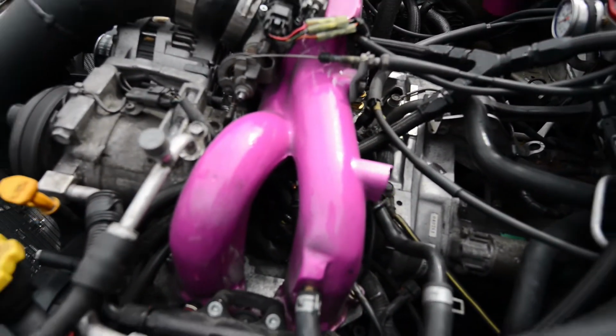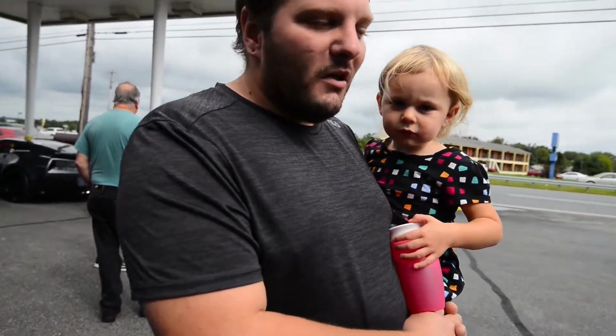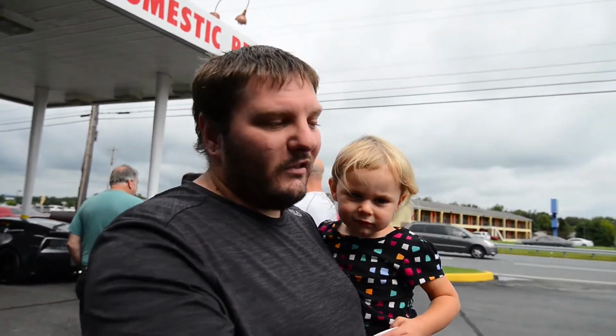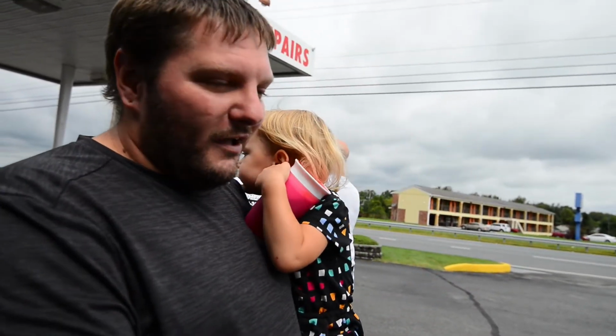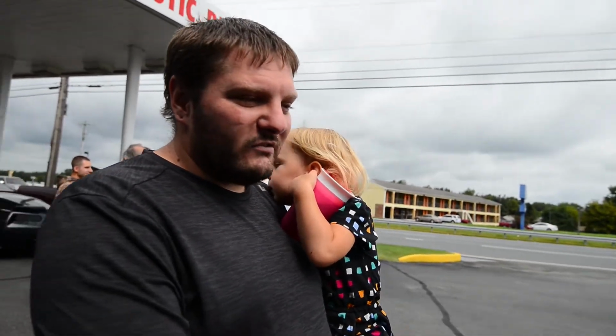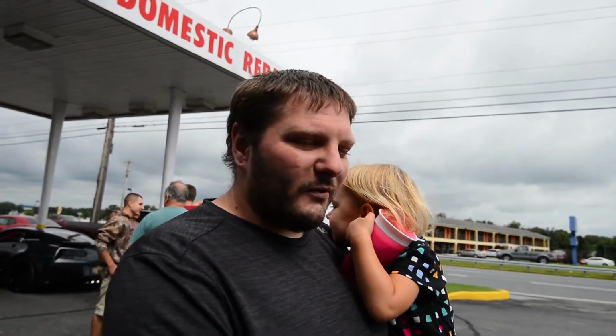So I run a reverse intake manifold because I was trying to spool a larger turbo, and I wanted the shortest amount of piping to the throttle body as possible. All Subarus have the ability to run a flipped intake manifold. You just have to run a spacer, drop the alternator lower, get a little creative with the piping, and it'll work out. It runs a low-mounted Precision 6266. Currently, it sits right around 30 pounds of boost on E85, 25 pounds of boost on 93.